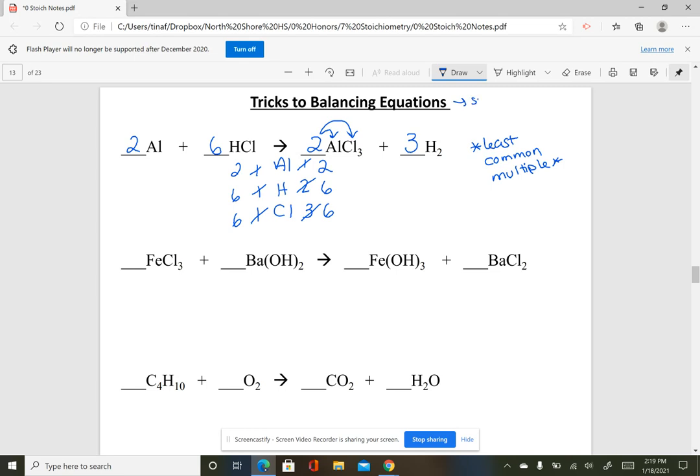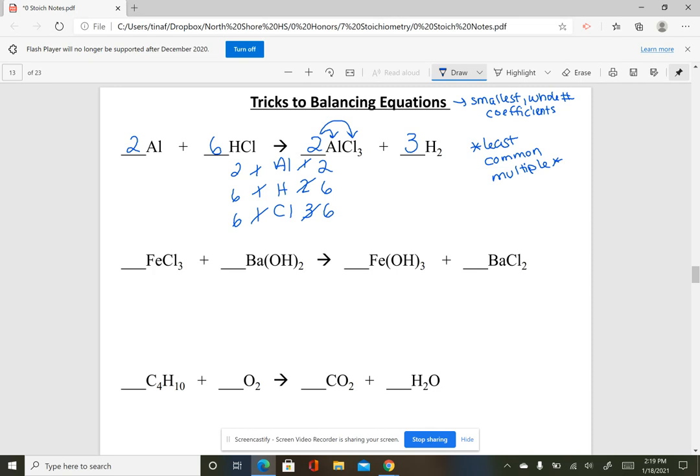Now, guys, when they ask you to balance equations, it's going to say using the smallest whole number coefficients. So when you're trying to find the least common multiple, sometimes you miss the lowest number and you might be thinking, oh, I need to make both of these equal to 12, right? And you would still get an equation that's balanced. But if the numbers that you put in the coefficient lines are not in their simplest form, you wouldn't get credit for that.